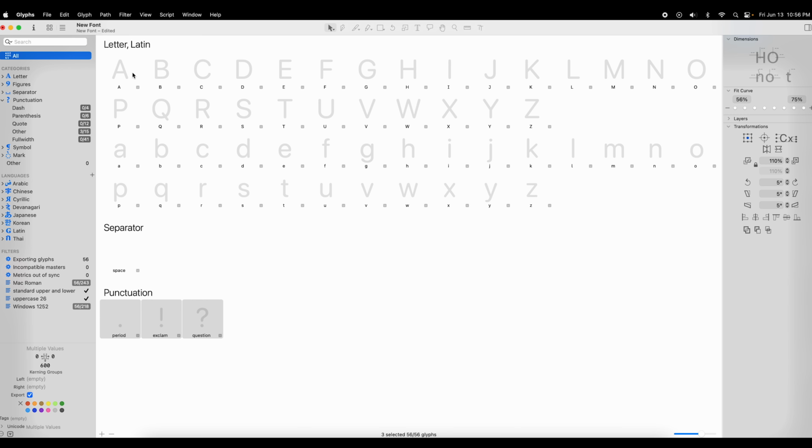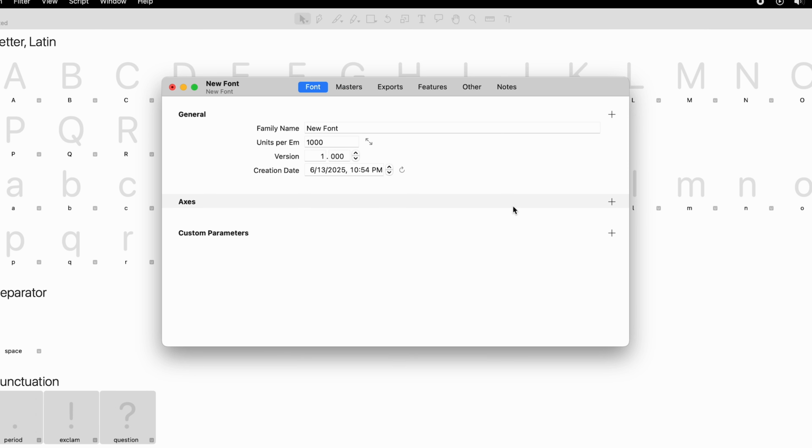So let's come up here and name our font right now, and I'm going to talk you through a few features that you have access to. If I hit the little I right here, I can get to my info. This is where you will want to place the name of your font, and if you don't know what the name is going to be yet, that's totally fine. It's completely normal. You can just put a placeholder right here. You can change this whenever you want, so you are not locked into whatever you decide here.